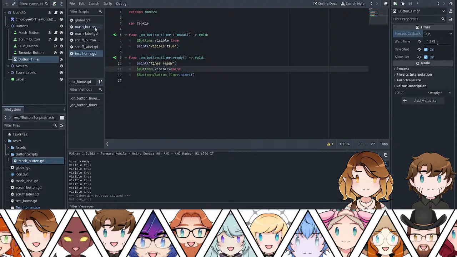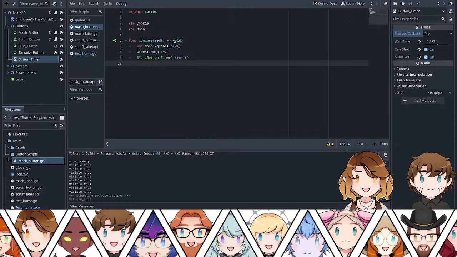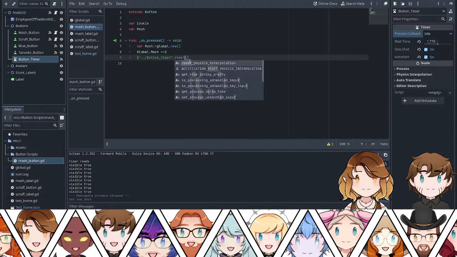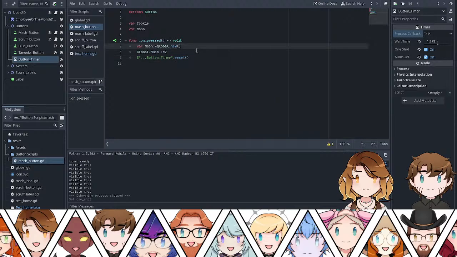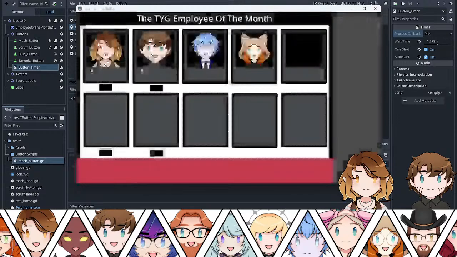When we click the mash button, it should start the timer back again. Can we like reset it instead? Is reset a function? Restart.